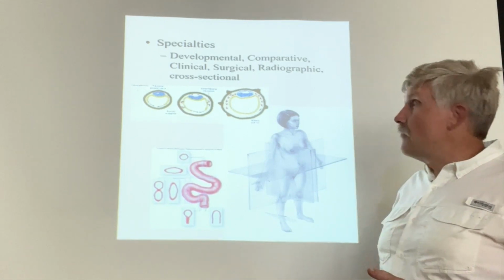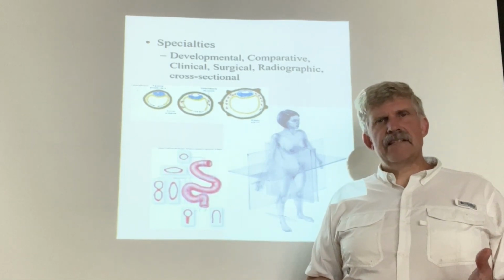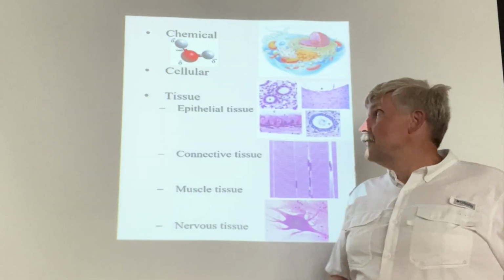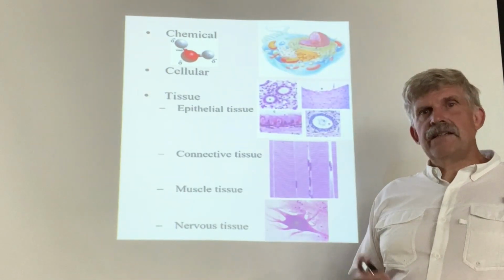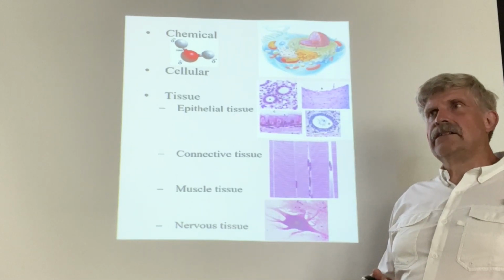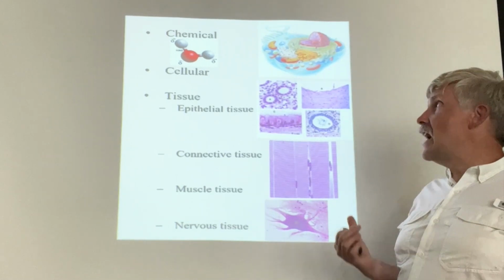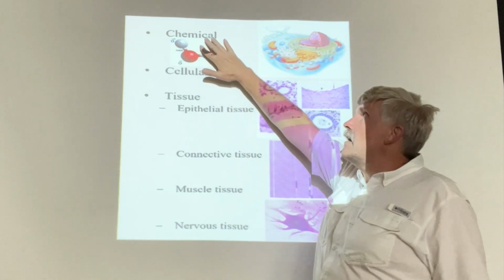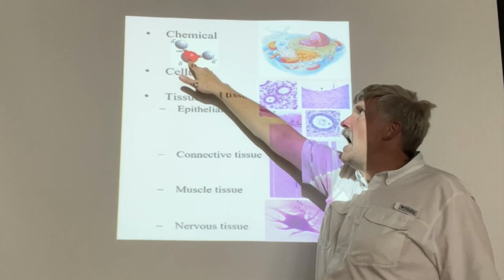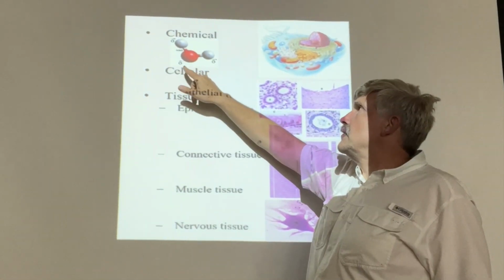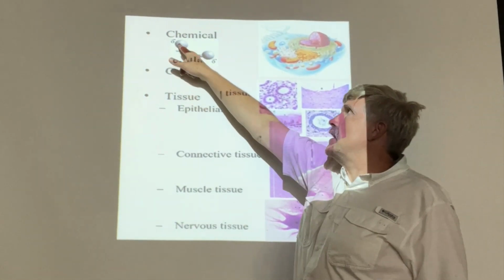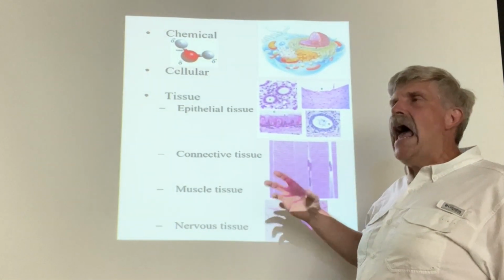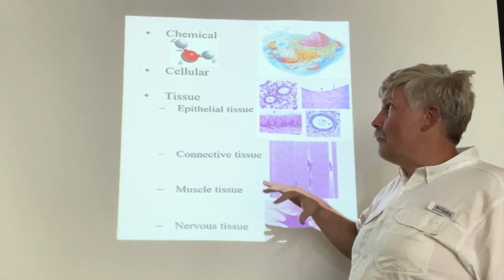So from the specialties and some of the things that we have to do to the body, we will go on to the different levels. So we've talked about this a little, and what we're going to do now is give you some photographic evidence for what's happening. We start out at the chemical area. We have atoms that come together. This molecule is created from three different atoms. We have 2 hydrogen and an oxygen. So the atoms, or the elements, come together to form molecules.